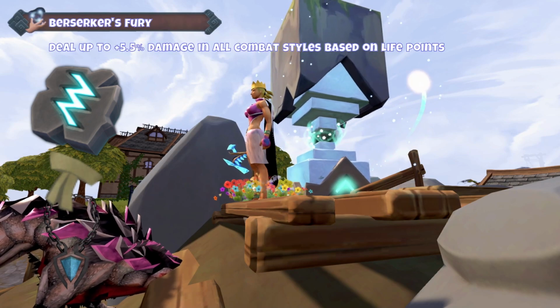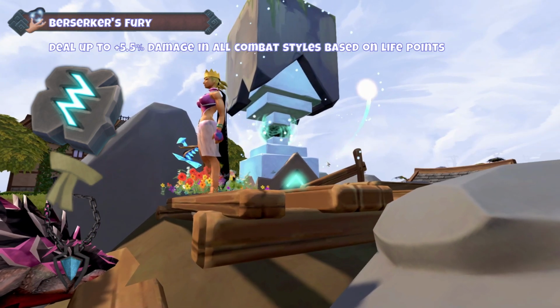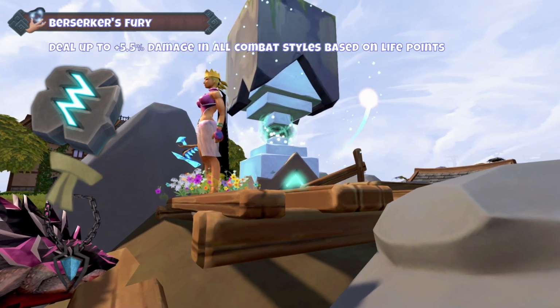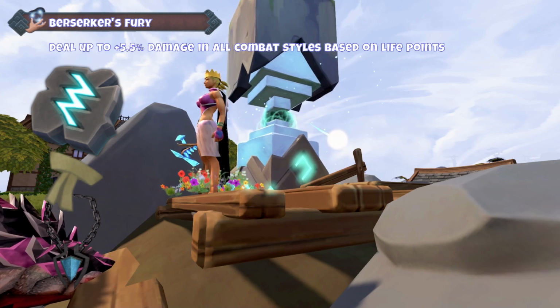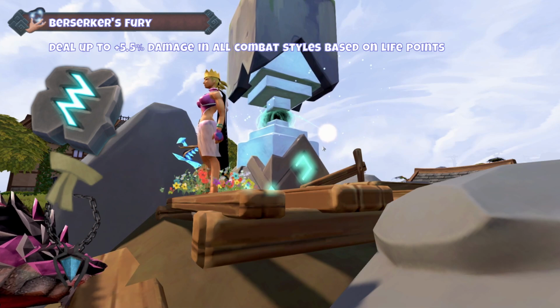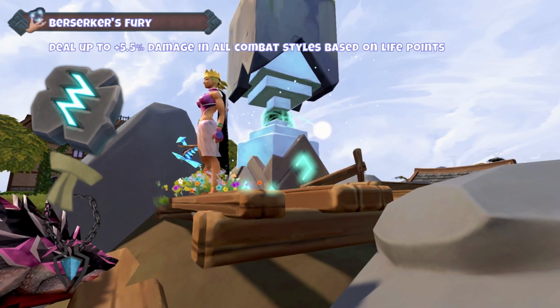Berserker's Fury Relic. Berserker's Fury allows you to deal up to 5.5% extra damage in all combat styles, based on the amount your current life points are below max. This does not stack with the Dharok's set effect, so the fewer life points you have, the more damage you do. You will need 56 Archaeology to unlock Berserker's Fury. The cost to activate this one is 5000 chronotes.